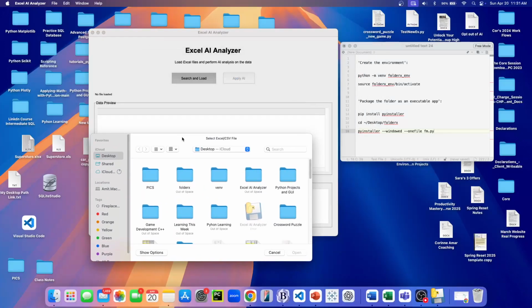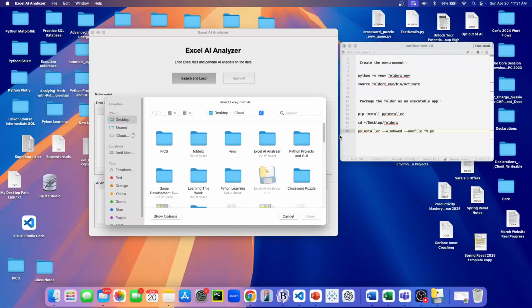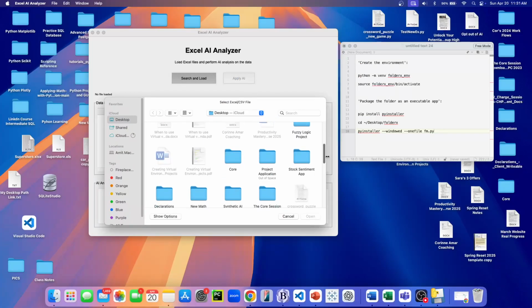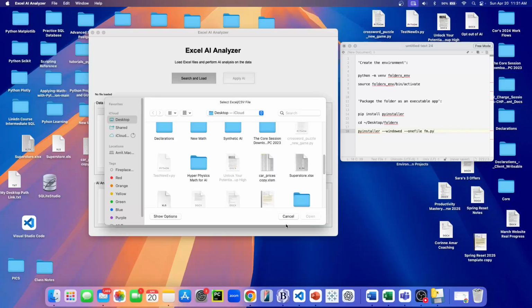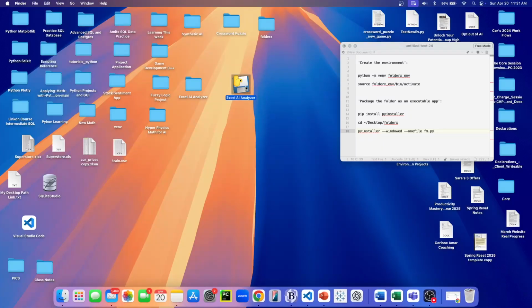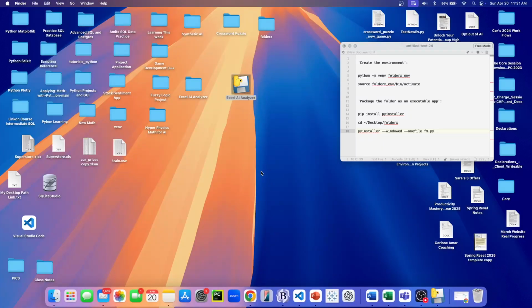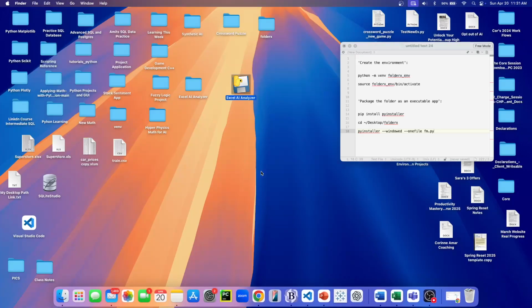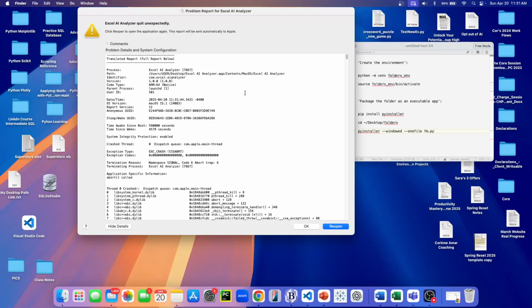So here, Excel AI Analyzer, we could see that the app works. I could import an Excel file and there we go. We have the program. Again, basically a one click and we get it started.